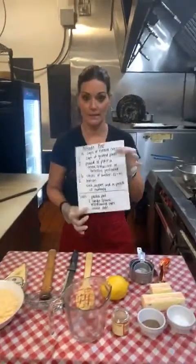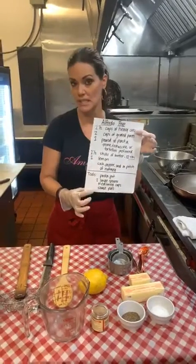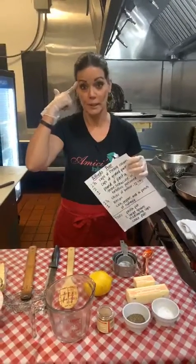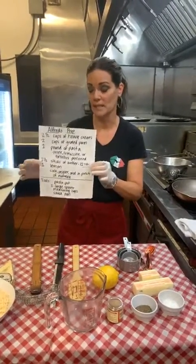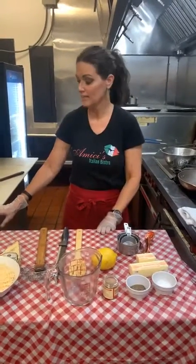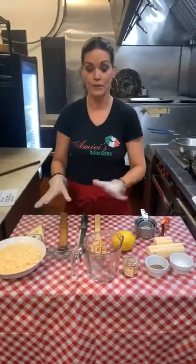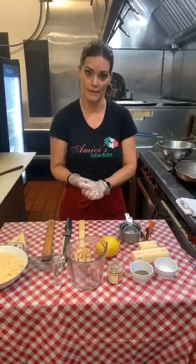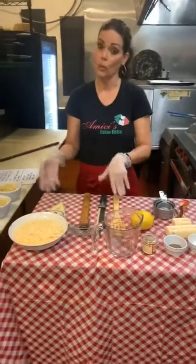The first thing you do when you want to cook is you always follow a recipe. Now this isn't exactly how it goes. This is the ingredients and what you need. I have a lot of it already stored in my head, so I don't really need this one, but you should follow a recipe. Whether it's out of a book or an old family one is even better. Then you should get everything ready so you don't have to go looking around for it when it's time to cook, because we want this to be easy and simple for you guys. So I've gotten all my ingredients ready here, and I put them in order.